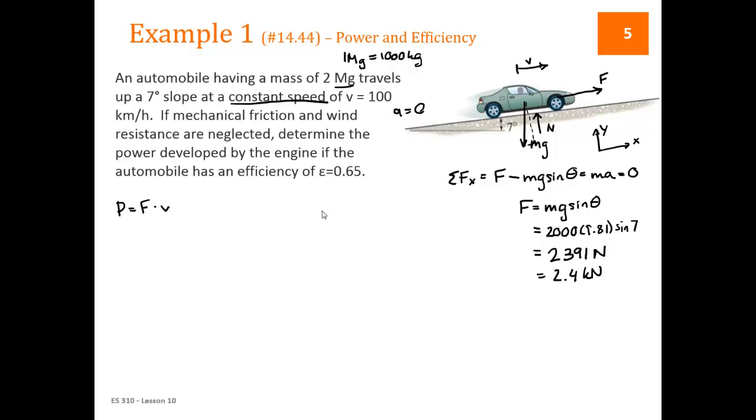Comment on the velocity. The velocity is given in terms of kilometers per hour. In order to use this unit system, we need to convert that. So in one hour, there are 3,600 seconds. And in one kilometer, there's 1,000 meters. So our velocity is 27.78 meters per second. Plug in these numbers. We have 2.4 times 27.78 gives us a power of 66.4. And the units for this power would be kilowatts.